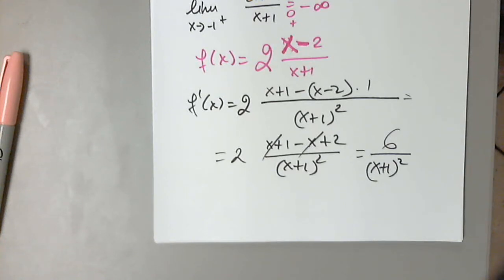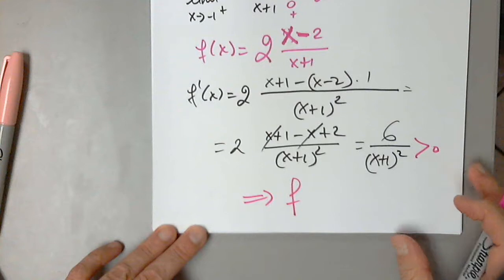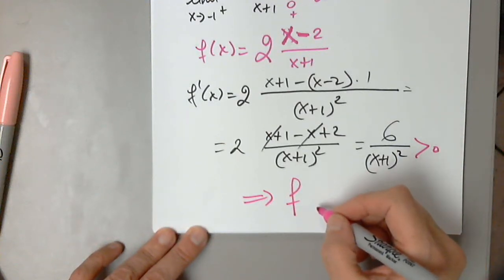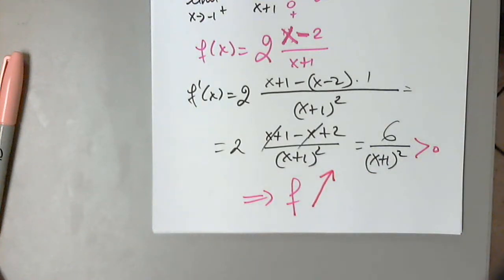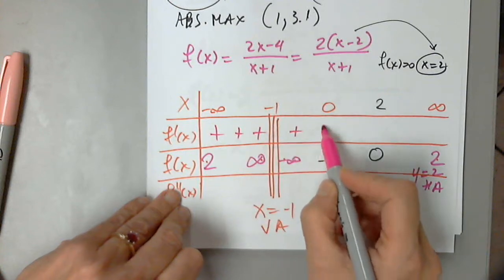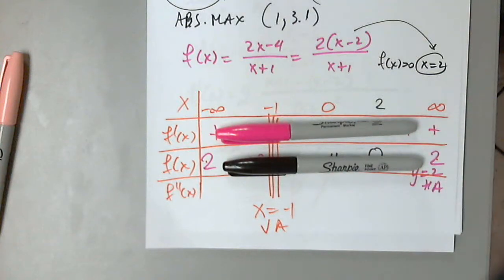But I still have to study the sign of the derivative. So, can anyone tell us what is the sign of this, no matter what? Yes, which immediately says that the function is always, careful, the function is always, exactly. If the derivative is always positive, the function is always increasing. And now, the moment of truth. If these two don't work well together, I have to go back to the drawing board and say I made an error somewhere, something is wrong, start from scratch.